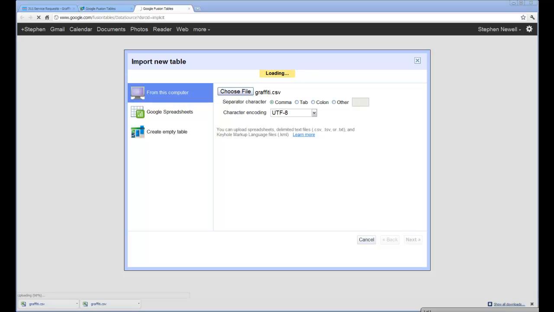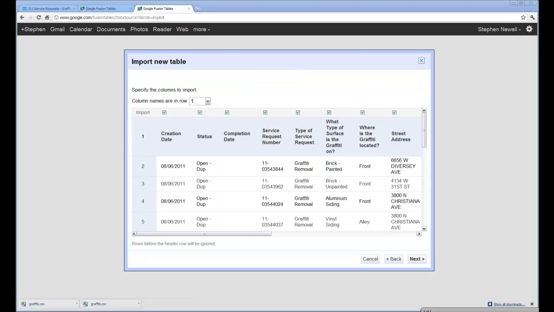And now the upload is almost finished. So it's all been moved up into Google, and now we have automatically switched to the next page, which is really Google's representation of the Fusion table, which looks a lot like the data portal table.